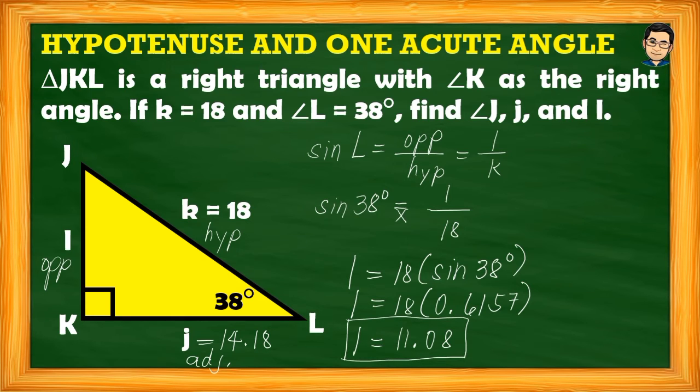So, malalaman natin na mali ang ating sagot kapag in-apply natin yung Pythagorean theorem. Kapag kinuha natin yung sum ng square ng opposite side, so 11.08 squared plus 14.18 squared, and then extract natin square root nung nakuha nating sagot, kailangan ang lumitaw po na sagot sa calculator is 18. Otherwise, mali po yung ating solusyon.